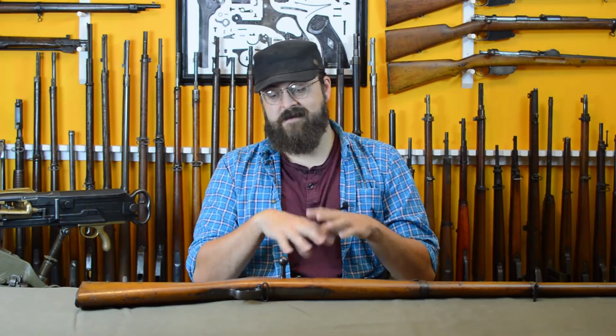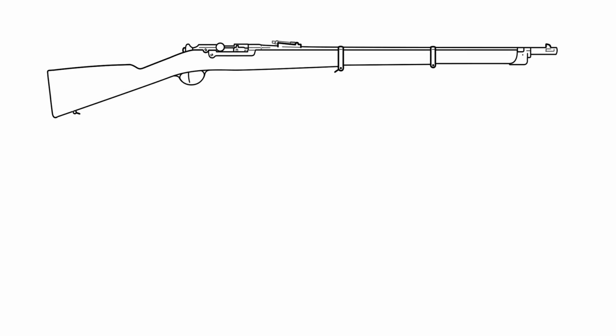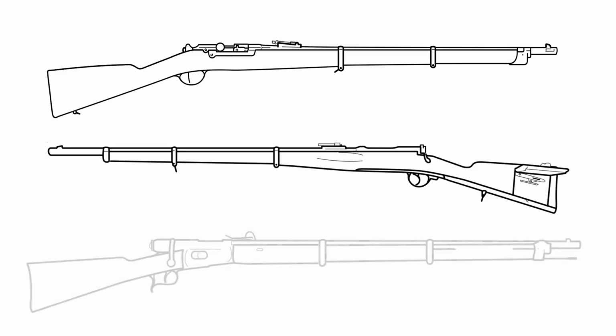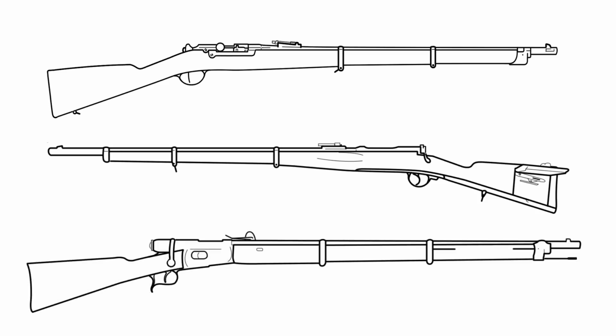It's very similar to the old one, which helps with training, but these parts are not interchangeable with the 71. And in doing so, they had to look for which kind of magazine they wanted. They really leaned into the Kropatschek and the Schulhoff, although I should say that the Winchester elevator system, as applied in the Vetterli, would have also been a curious point.